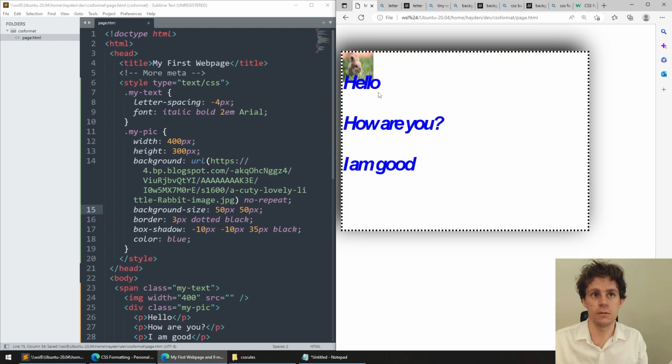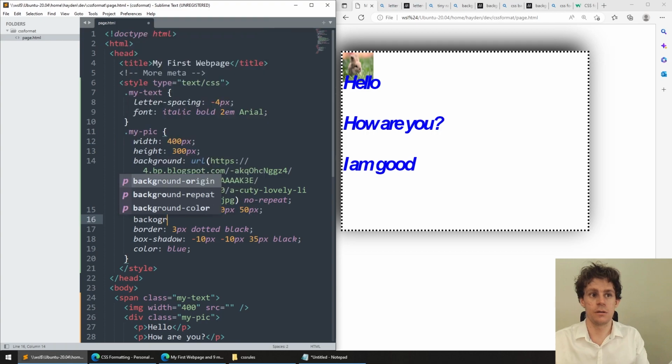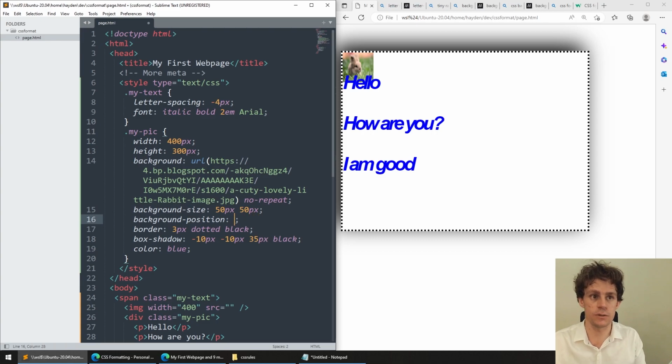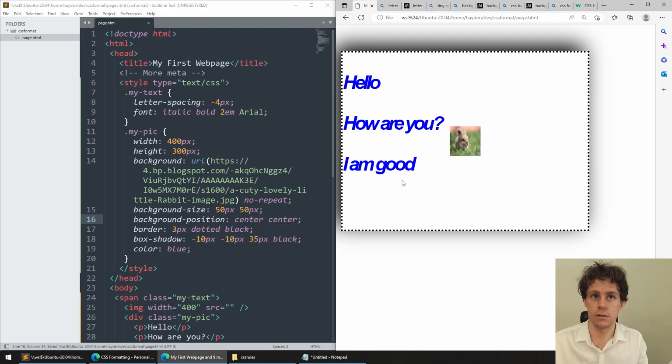So this little rabbit's going to be really tiny. The background position, which we were playing with before with percentages, like -500 pixels and stuff like this, you could also say is just top center or something, which will put it at the top, or the center, or the center right.